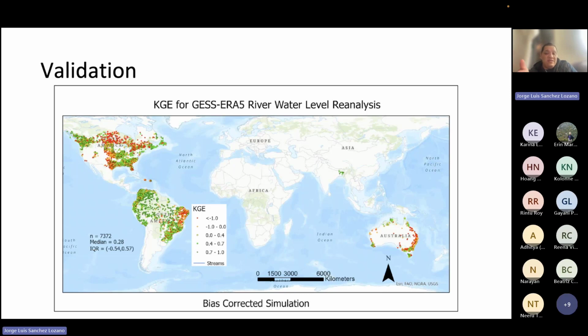Another problem that we can see here in the map is the low availability of water level data. We don't have access to a really big amount of water level data as we do for discharge. There is nothing like the Global Runoff Data Centre that collects a lot of discharge data. There is nothing like that collecting water level data. So the method was tested in fewer places than we tested for discharge, but still we can see that in the places where the quality of the data is good, the method works really well.